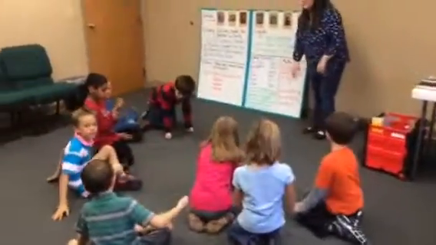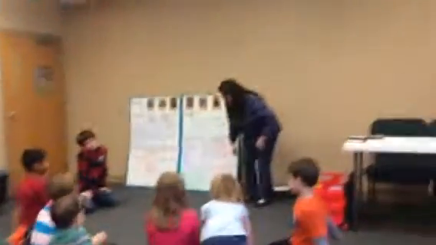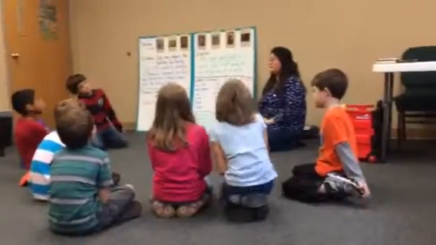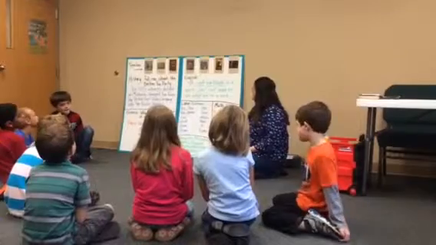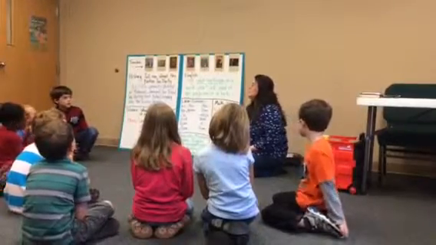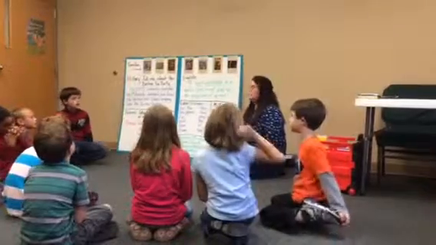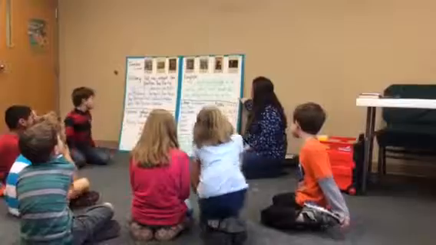Okay. Let's make a line. We've got some people in front of others. So this week for our English, we are learning about a past participle. So we've learned an infinitive. We've learned a present participle. This week it's a past participle. And there's a little song, and if you've heard It's a Gift to Be Simple, it's kind of to that tune. So are you ready? Let's read it together, and then I'll sing it and we'll do some motions.